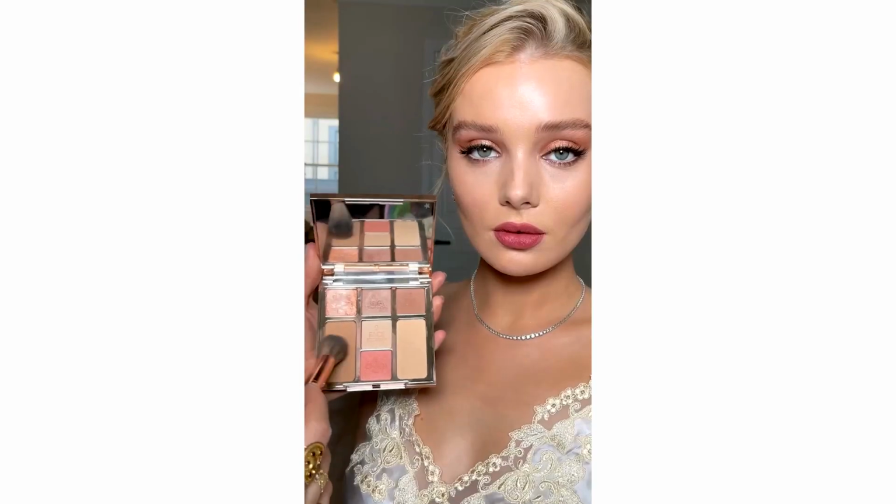You just need to alter your lip liner to help it blend into your skin tone and create a gorgeous kissable nude pink effect. To contour, I'm gliding the soft tan shade from the Look of Love palette beneath the cheekbones and over the temples. This is the same formula as Charlotte's iconic Film Star Bronze and Glow, so you will love this.